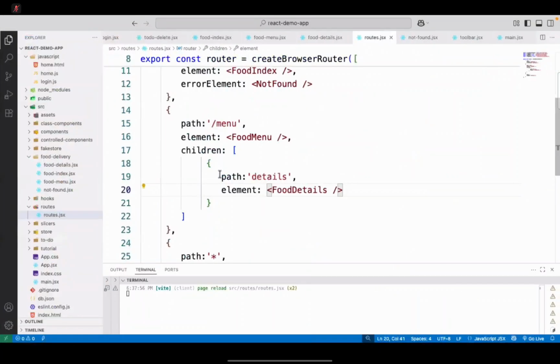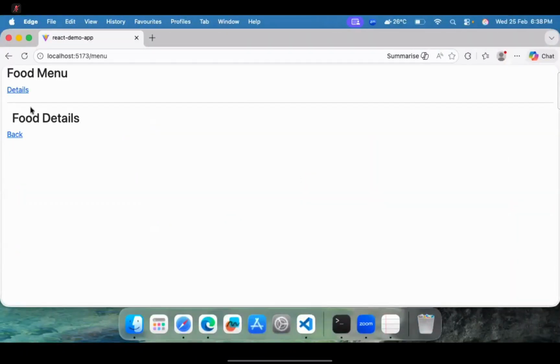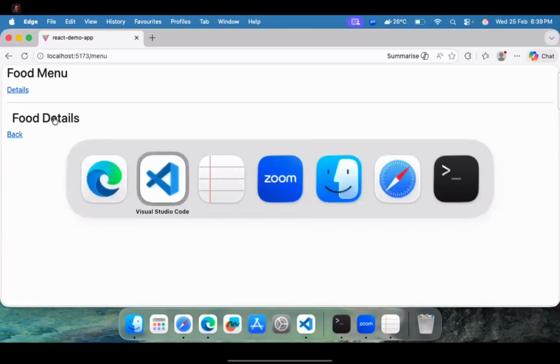Then what you can do, instead of path, you can just make it as index. If index is true, then automatically it will become the startup. Directly it will come. You remember in our to-do application, in child route, we wrote an empty path? I will show you.